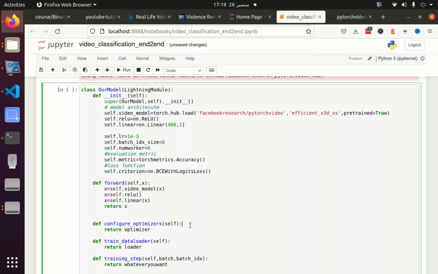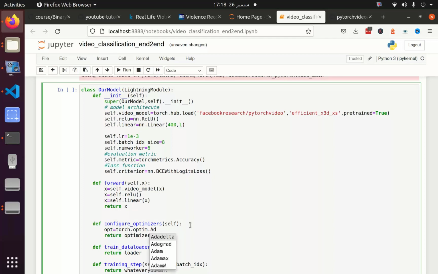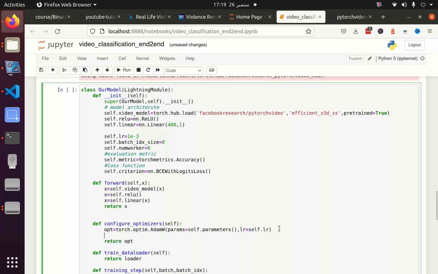Next I have to define the optimizer, and we also need to define the scheduler in the optimizer. So I'm going to define a variable opt, and from torch.optim I am going to import the AdamW optimizer. Actually, the AdamW optimizer gives me better performance than the Adam optimizer. That's why you have seen me using AdamW everywhere. If you go with this approach, it is totally fine, but it will give you a constant learning rate, and I want to have a learning rate scheduler.